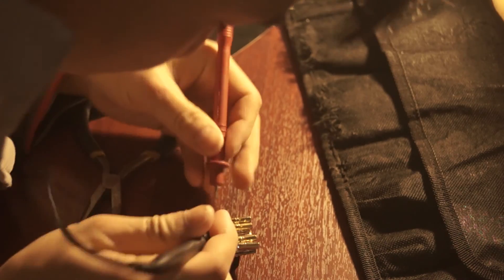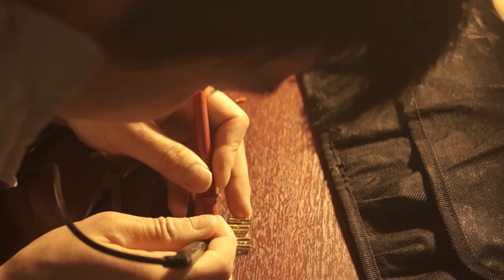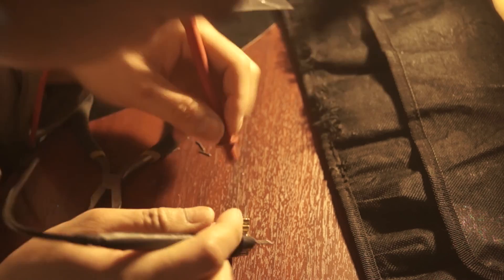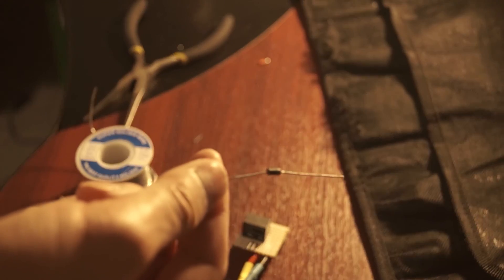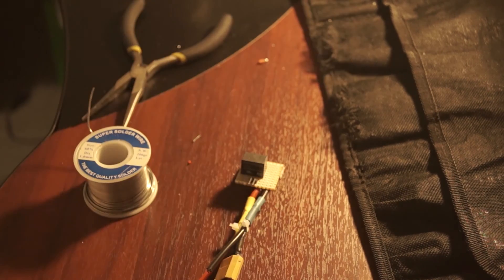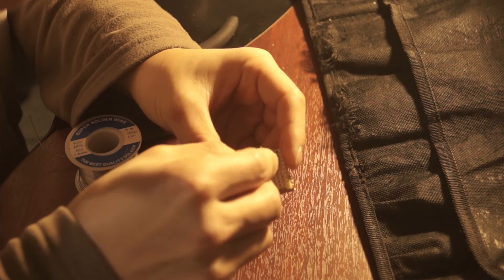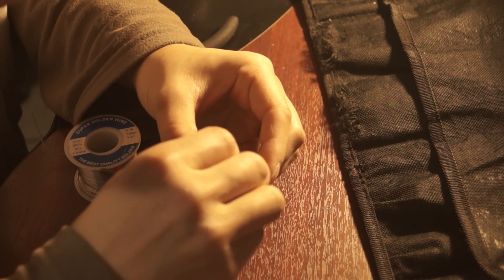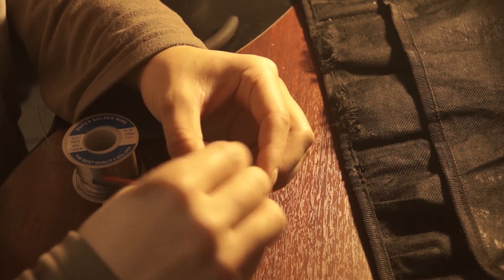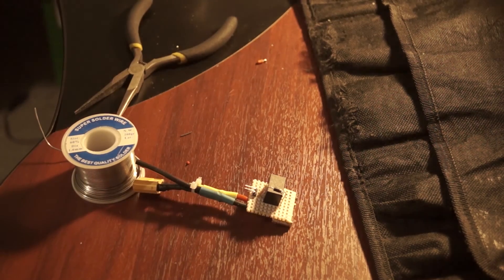And as usual when you're doing home build circuits, make sure you perform a continuity test. You won't believe the number of times what you believe to be a good connection turn out to be a non-connection. And with the way solder tends to spill on Vero board, continuously reworking the board could cause solder to remelt, shorting out tracks that were originally not shorted together. Now depending on your continuity tester, diodes can make red herrings as they tend to short both ways, which is the reason why I'm soldering it on after I performed the continuity check here.